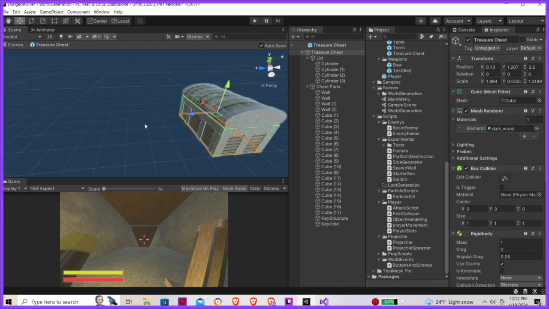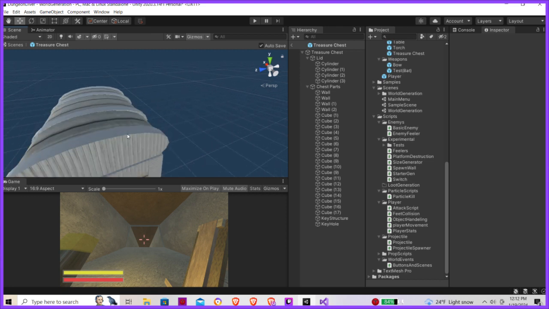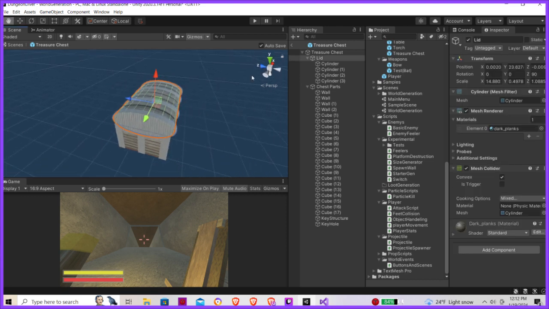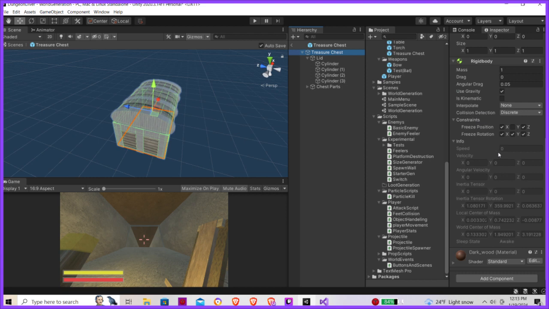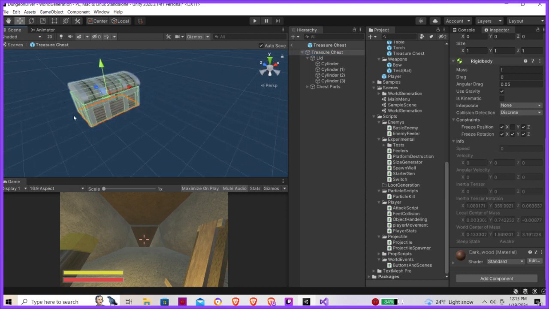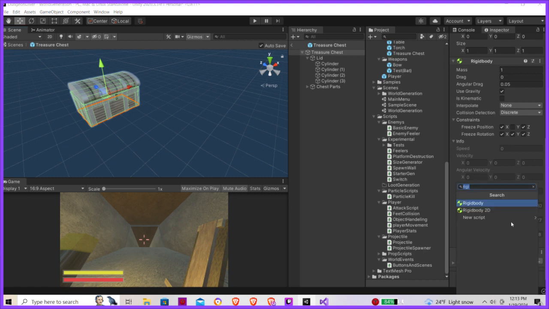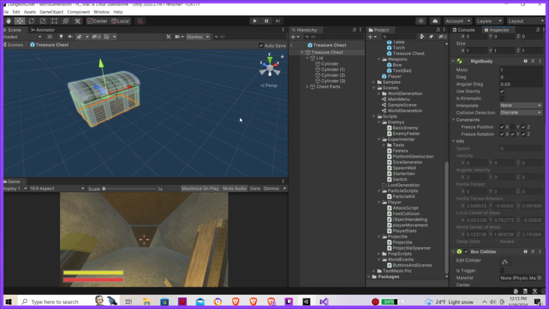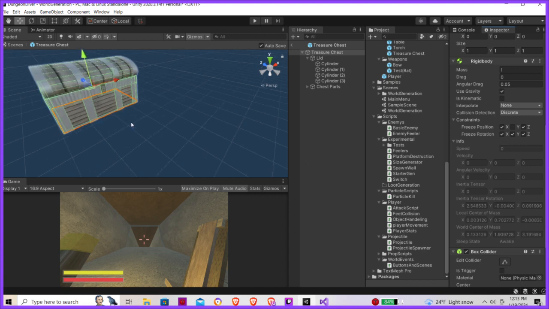What I'll probably do is, so treasure chests already have like a collision going with it. What I'm probably going to do is I'm just going to add a trigger, and then whenever enemies enter the trigger, we can run a loot script, or when players run into the trigger, it'll be like, oh, press E to open the treasure chest, and then I'll add a small animation for it.